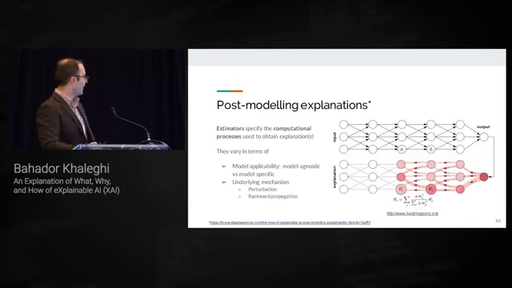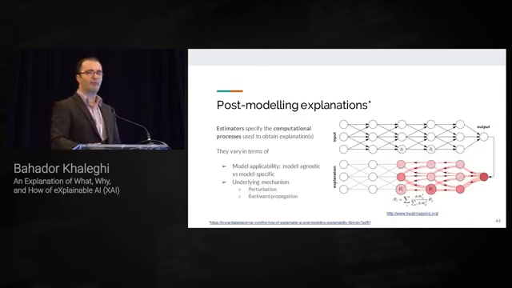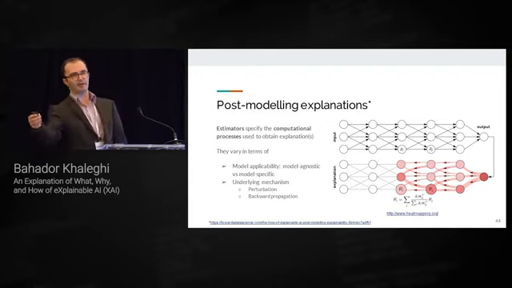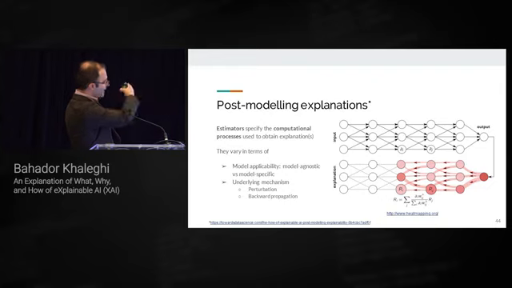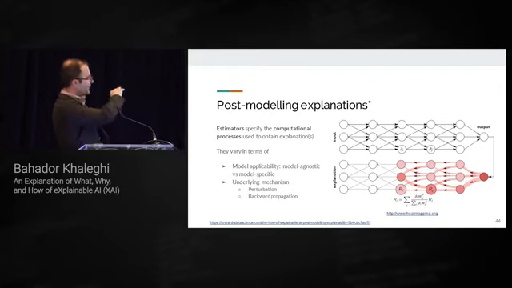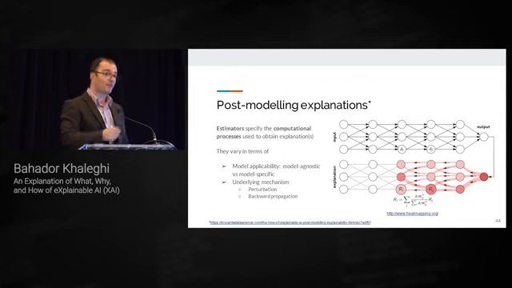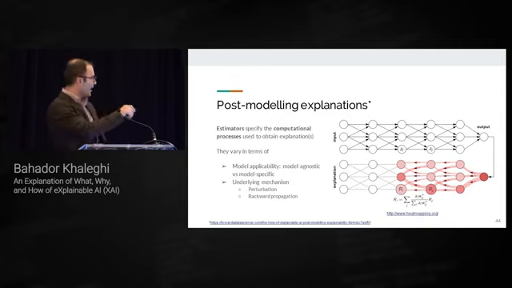The second common type of mechanism is called backward propagation, which is almost like the reverse of perturbation, in the sense that you start from the model output and work your way back, coming up with the contribution of different neurons to the model prediction layer by layer until you reach the input layer, and when you're there, you have your explanation, right? These methods are generally only applicable to neural networks, but we have many different flavors of them based on how you define the contribution of neurons, how you define the relevancy, and so on and so forth.